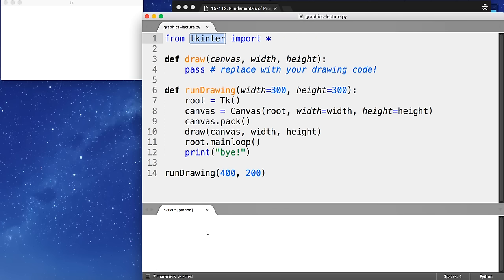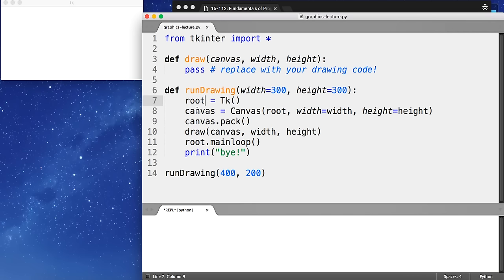Fine. So when you run a drawing, the way we've designed it here, you'll give it a width and a height of the window. If you don't give it one, it'll just do 300 by 300, though of course you can change any of these numbers. And inside this function, what do we do? The first thing we do is we create a window. That's what this line does. It calls Tk, which is a Tkinter function, to create a window. You might call this window, only it's standard to call it root among the Tk community. I think it's too bad. It really is the window. Fine, we've created a window.